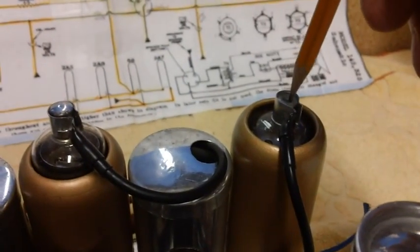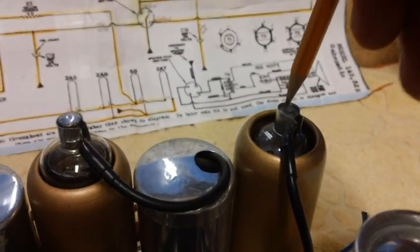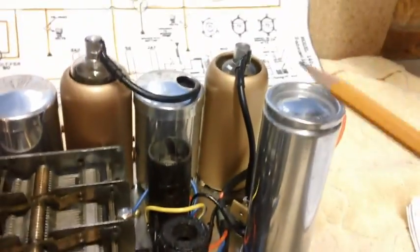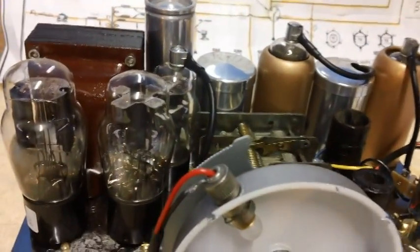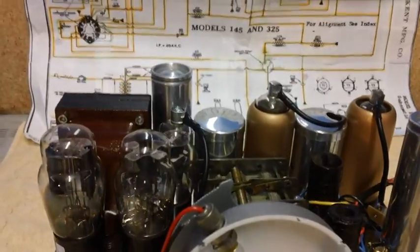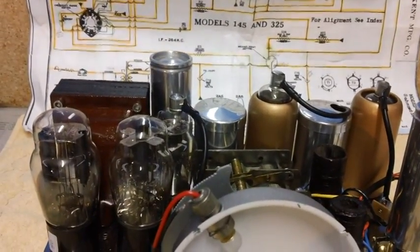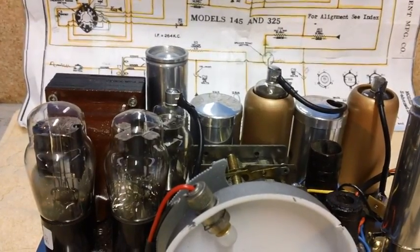So we're going to be hooking that. This is the 2A7, and we're going to hook the red lead of the signal generator right there. And we're going to hook the ground lead, or the black lead, to the chassis, someplace ground, maybe right here. It's all hooked to ground. Then we're going to turn it on and adjust it for 264 kilocycles. We're going to turn it down, down, down, till we get very low output.